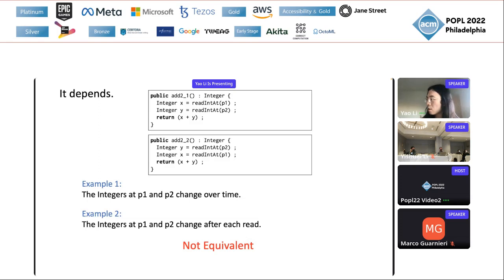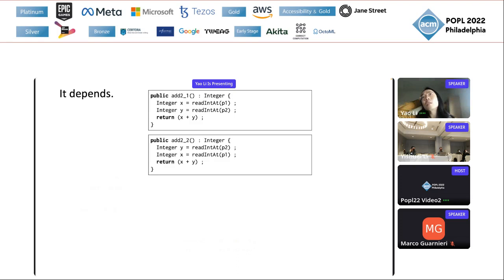But let's go back, is that really true? It turns out that whether these two programs are equivalent also depends on something else. So in our previous setting, we said that those two examples are not equivalent because we have a default assumption over the program. We have a default assumption that these effects will be run and executed in a sequential order. But what if they are not?